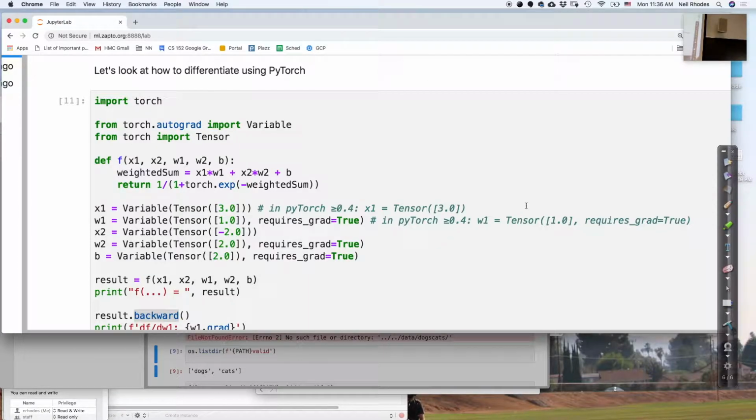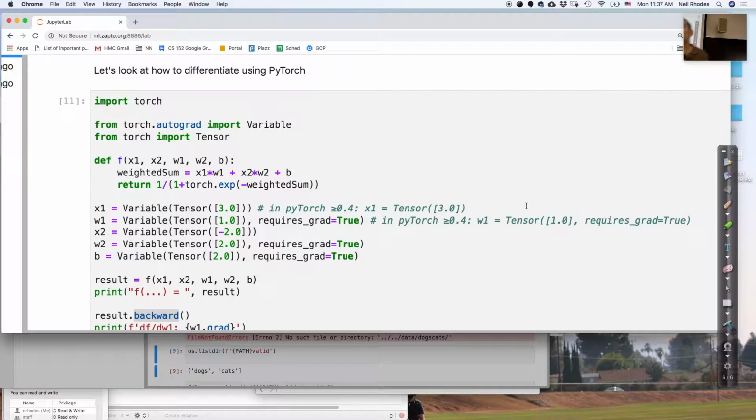And then what we do is we say, OK, we want the derivative with respect to that result, with respect to f. So we're going to ask to go backward from here. And that's really key. From where is it you are trying to get the gradient? Because we calculated tons and tons of tensors, right? The weighted sum was a tensor. The torch.exp was a tensor. Maybe we wanted the derivative with respect to that. But no, we want the derivative with respect to here.